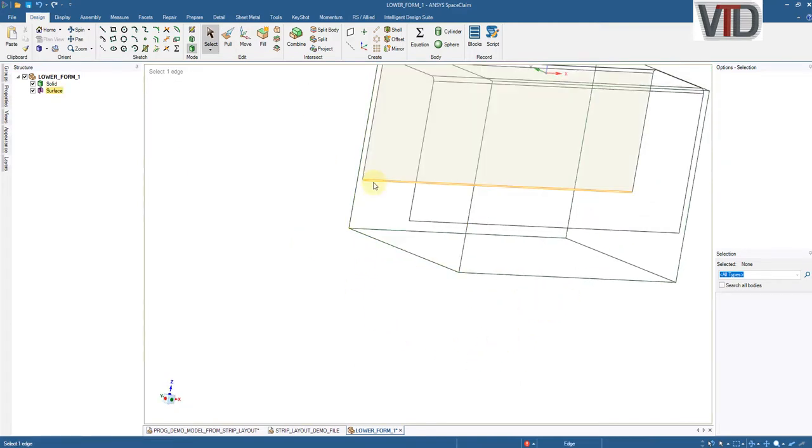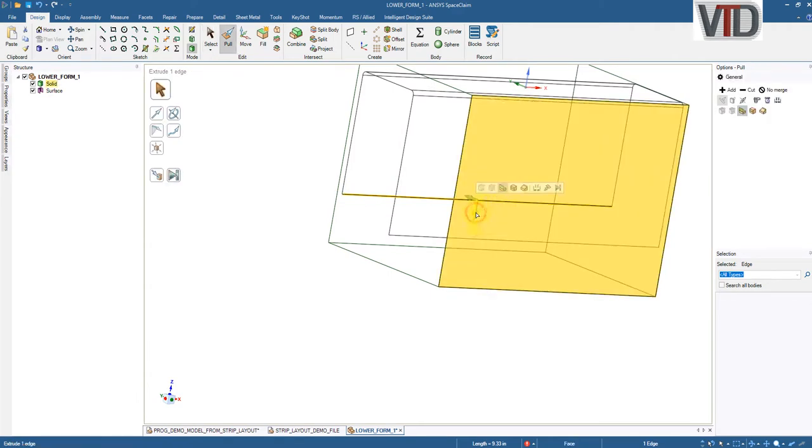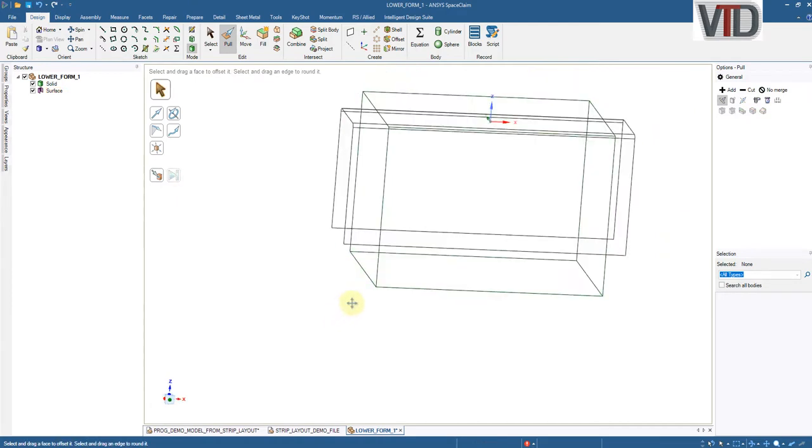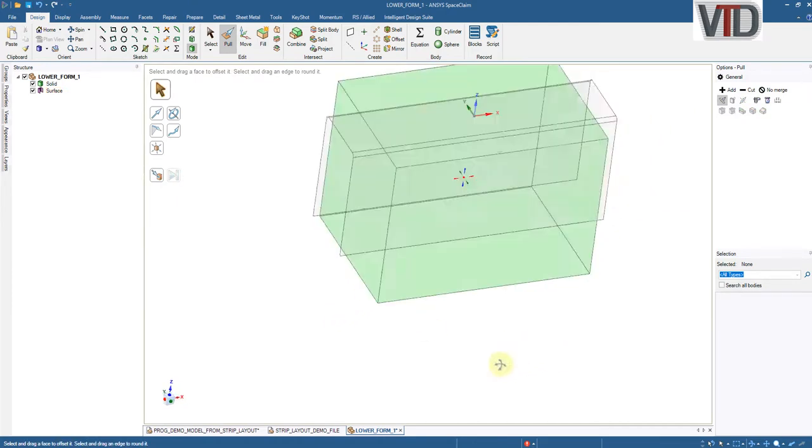Now I didn't pick the other side. What am I going to do? I'm going to pull it down. I'm going to grab the arrow. I'm going to go up to. I'm going to pick this one. It's moving in a Cartesian coordinate system, so it's just going to move it in the direction that makes sense.